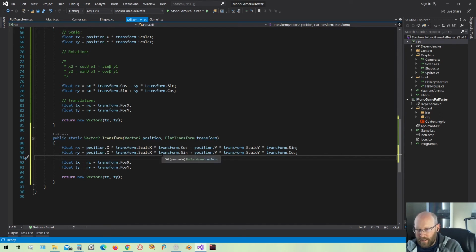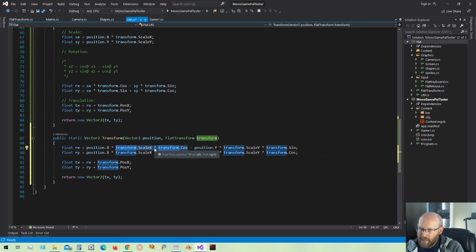save us some multiplications. Looking at this, I've got this scale X times cosine, and I want to take these values and save them as pre-computed. I just want to pre-compute this part. So I'm going to have 4 values I'm going to pre-compute. I'm going to save this one, and it's going to be the scale times the trig function. So here's this scale times the trig, and there's going to be 4 of them. Here's this one, and this one.